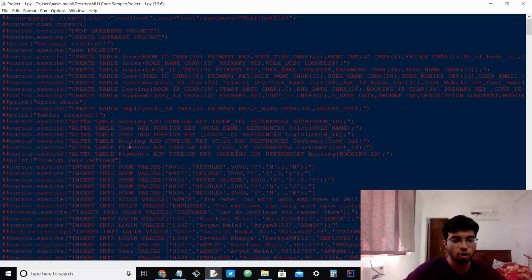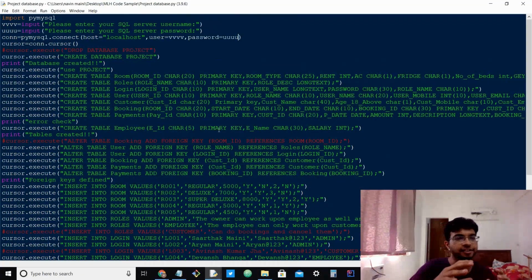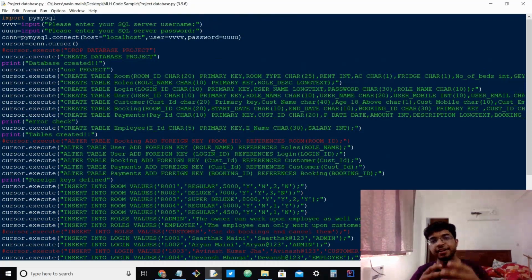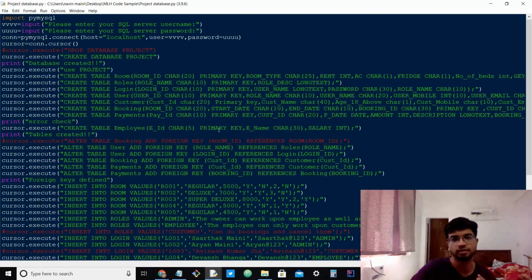Now the question here is, what do these two files do? The project database is basically me making a database and creating the sample tables for the hotel through Python in the SQL shell and server, etc. Okay, so that's what this program is doing.